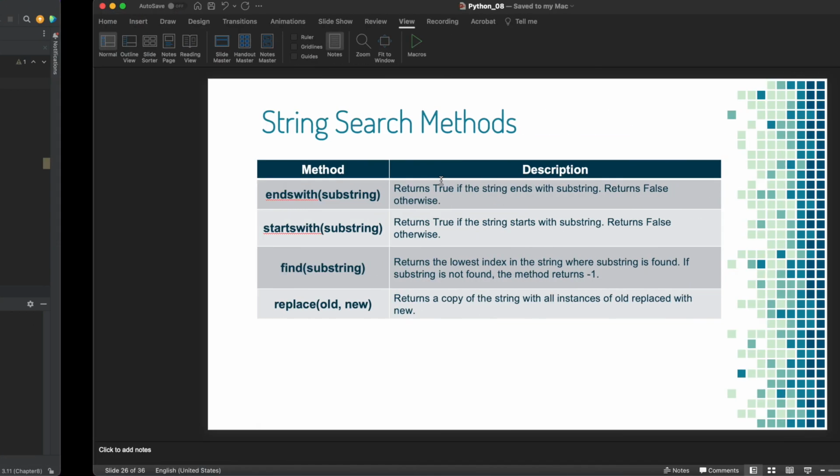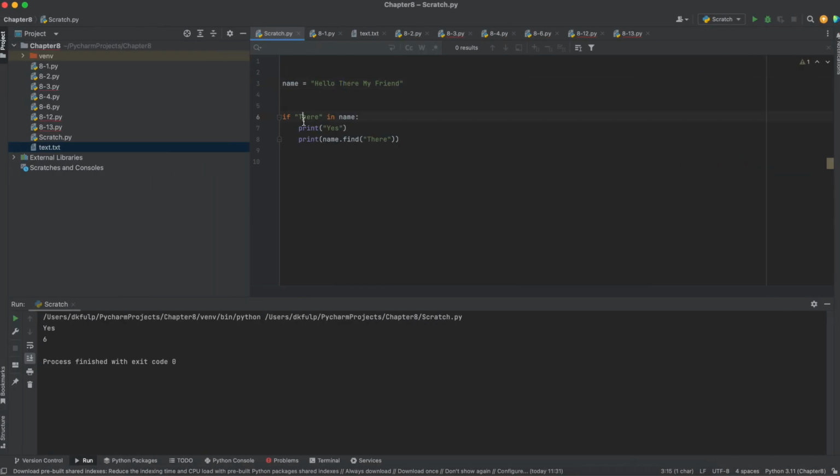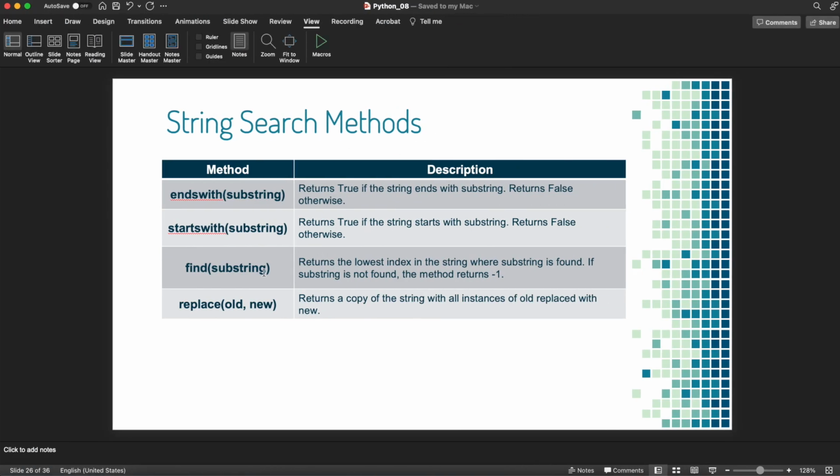So you can use the in operator and the find method in conjunction with one another to check, does it exist, and where is it at? Now, if it doesn't find it, it returns a -1, but it's nice to know that it does exist before you even try to find it, so you're not wasting your efforts.